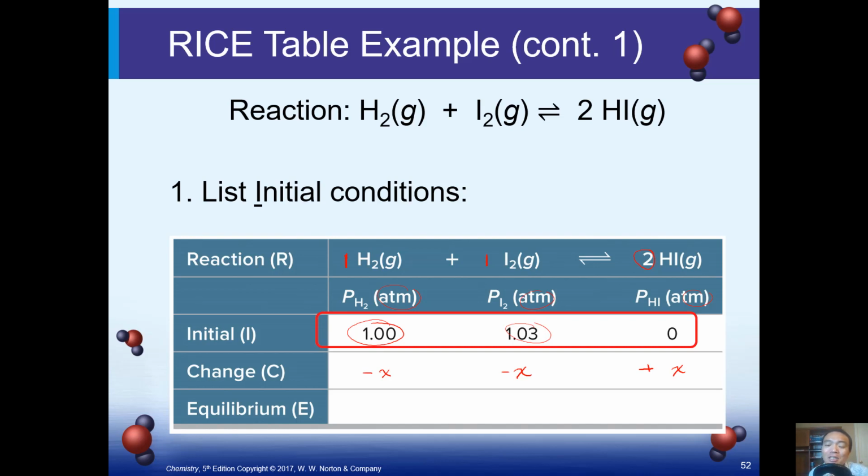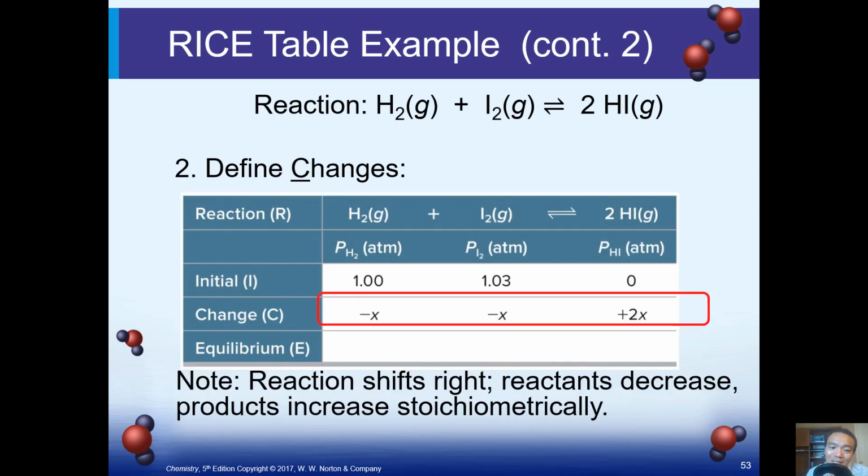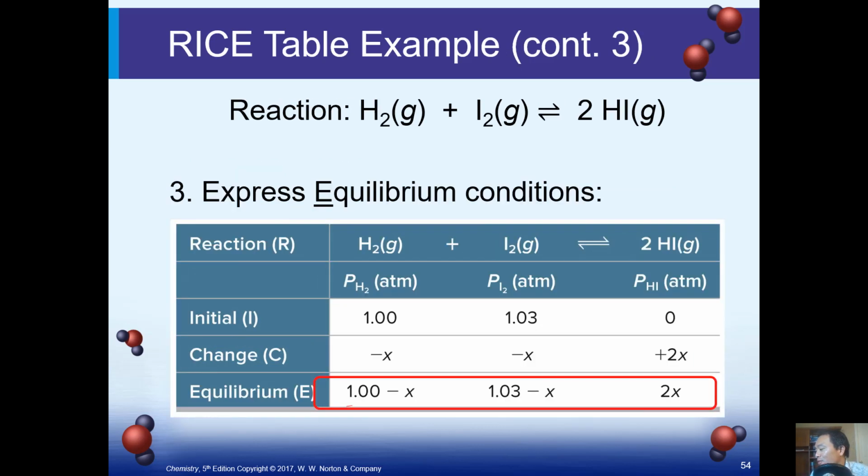You're going to generate twice as much HI. That's why you should have put a 2 over here. All right? So that's why you see exactly the same thing as I just talked about. Now, what's the final concentration? Final concentration is also the so-called equilibrium concentration, because all reactions will reach an equilibrium state in the end. So you add the initial and change, and you get the final concentrations over here. That's how you set up a so-called RICE table or ICE table.